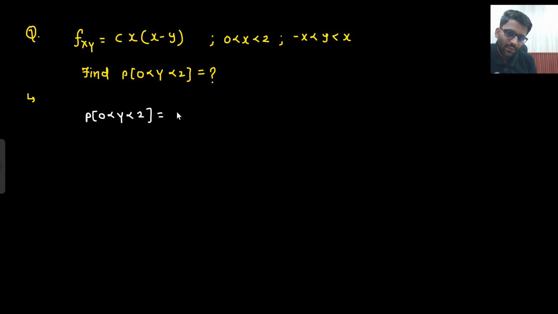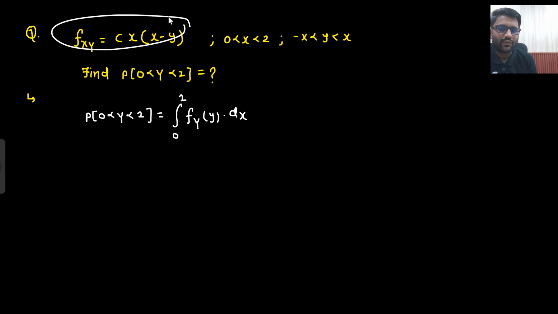So from here I got to know that I would need the marginal PDF of y, right? If I have the marginal PDF of y, then my job will be done. But for finding the marginal PDF of y, you need to take reference of this one. And when you take the reference of this particular thing, your answer will come in terms of c, no? So you need to kill this c. Basically, you need to find the value of this c.